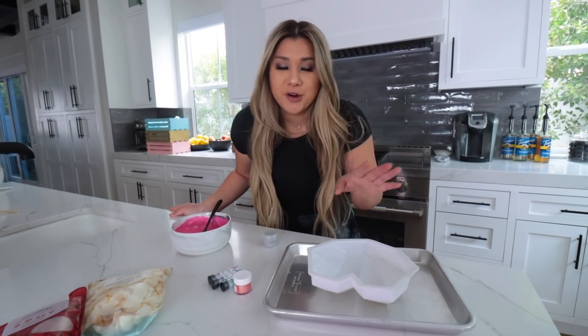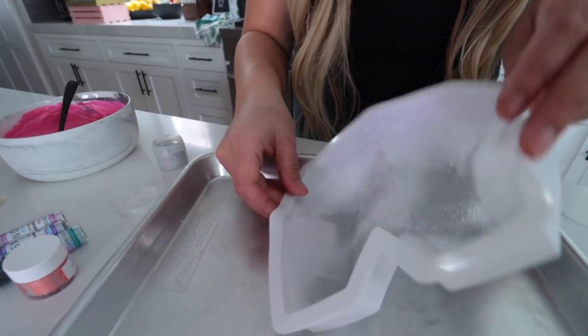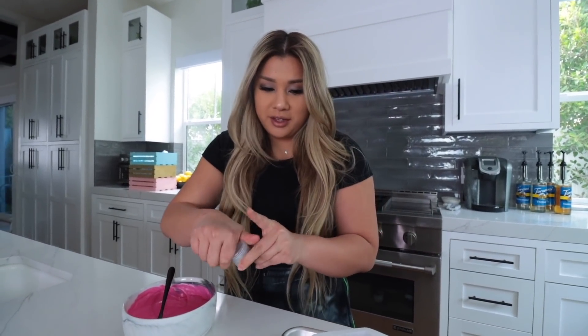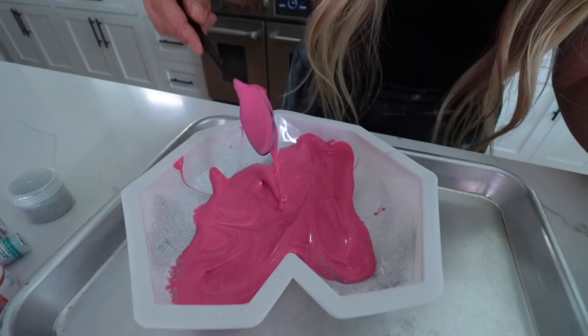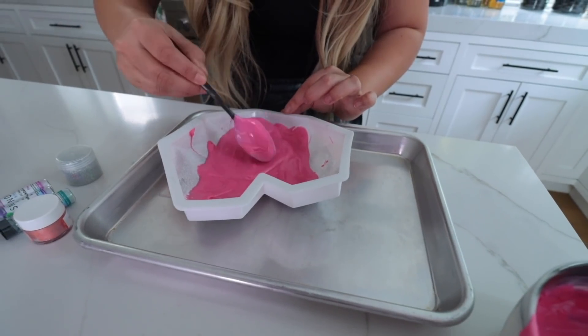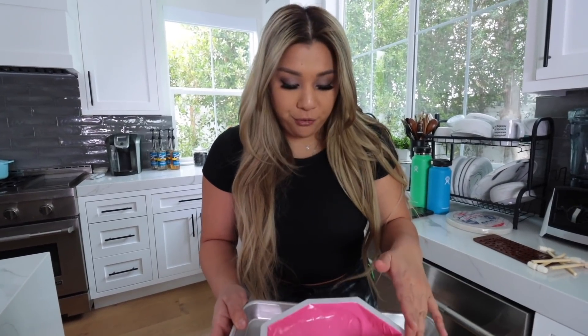This is a DIY project I've been obsessed with lately. I got one of these during Vlogmas when I was buying from small businesses and she made the cutest breakable heart ever. All you need for this is a silicone heart mold — you can get this from Amazon. Optionally you can add edible glitter, and then you just need some candy melts or chocolate of some sort. It's going to be so pretty. Now all we're going to do is put the chocolate inside. You don't want to make it too thick — I already melted them down — so just spoon it in and spread it around. Now we are going to freeze it. Fingers crossed.